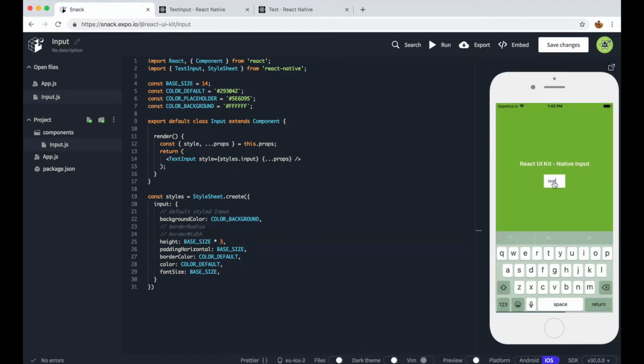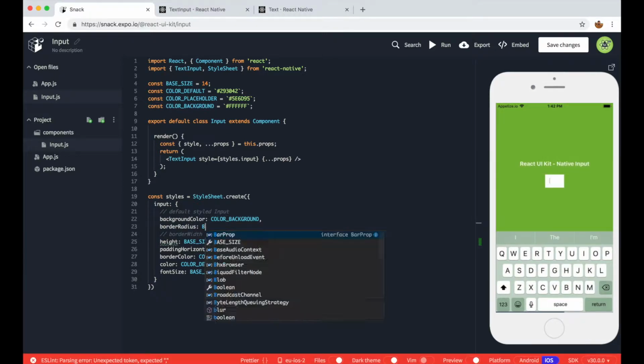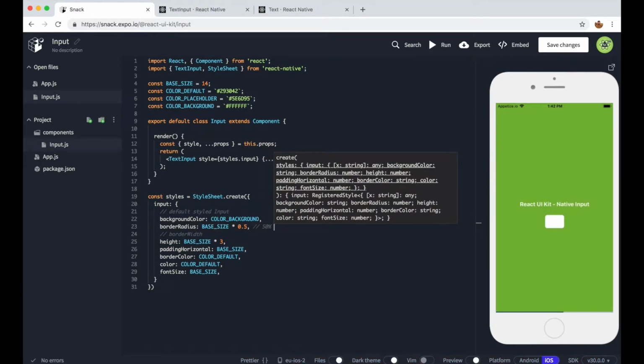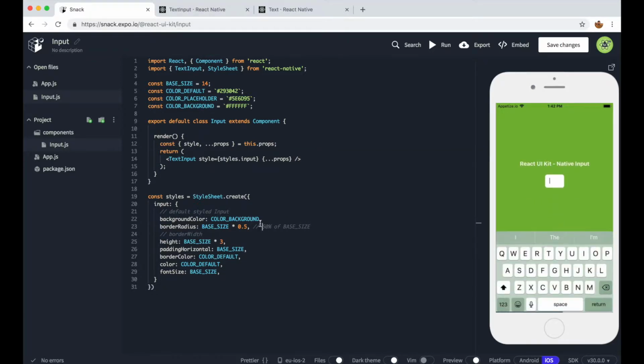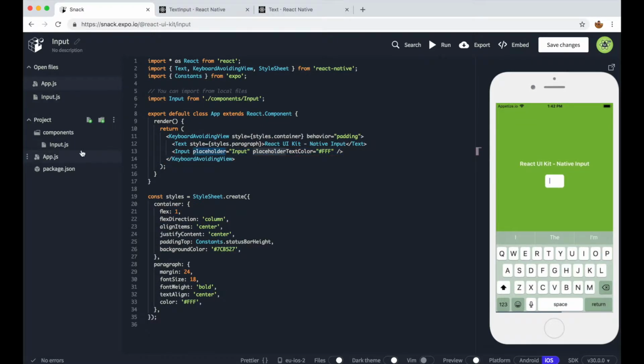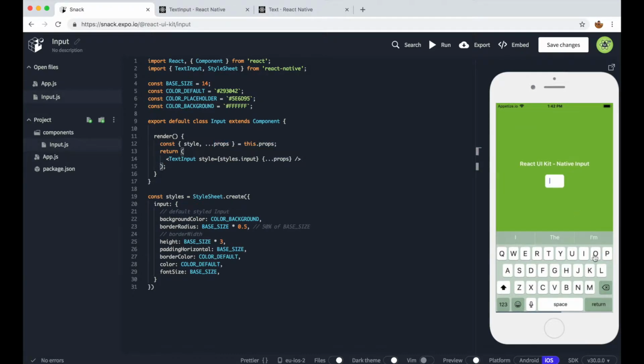Basically, the text will be in the middle, will be centered. So let's add also a border radius using the base size multiplied by 0.5, which represents 50% of the base, basically 7 pixels. You can see the corners are rounded.